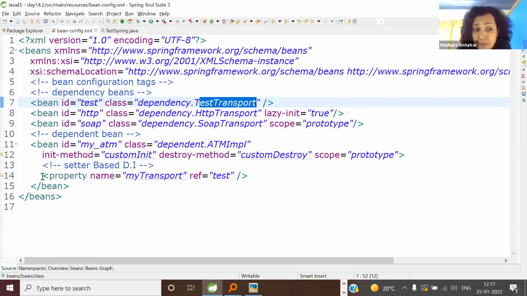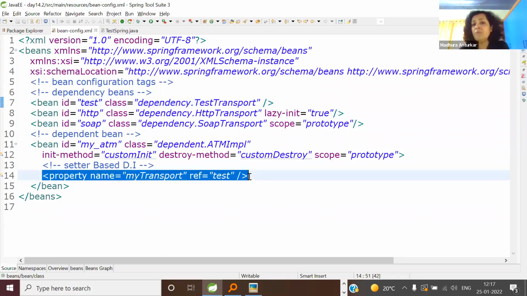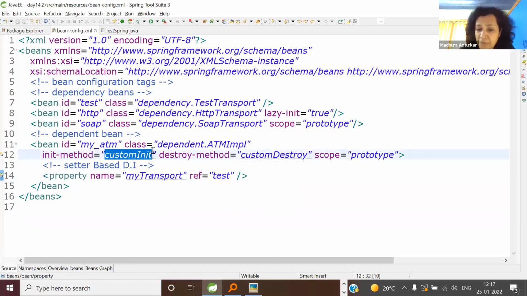Okay, so how do you confirm what I'm saying is correct or not? SOPs. So will you see here in the TestTransport constructor or directly in the setter? Constructor or setter? Of course setter. And then after the DI, will it call the custom init method? 100% yes. And then the first demand is over.